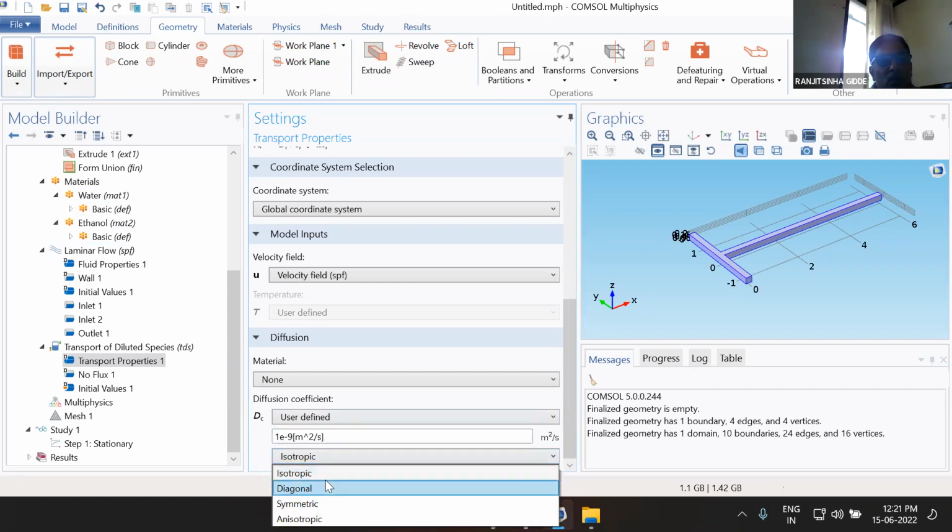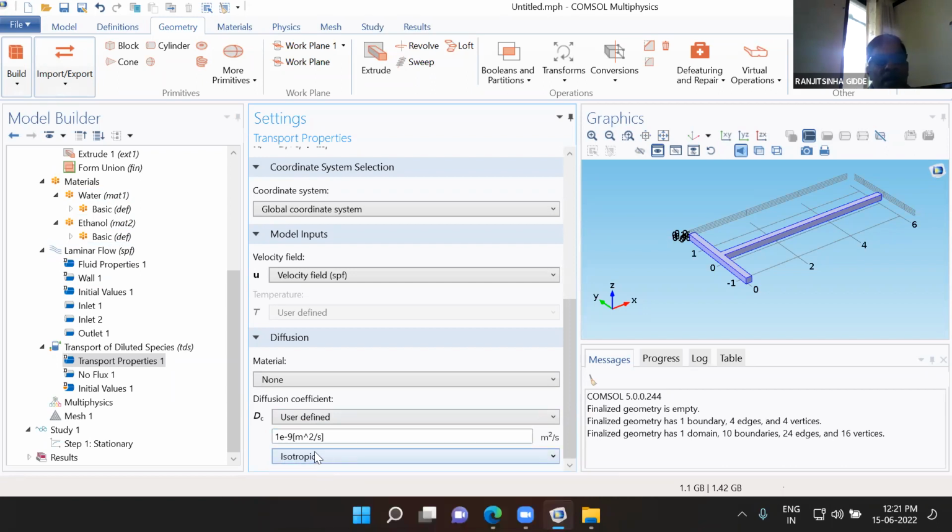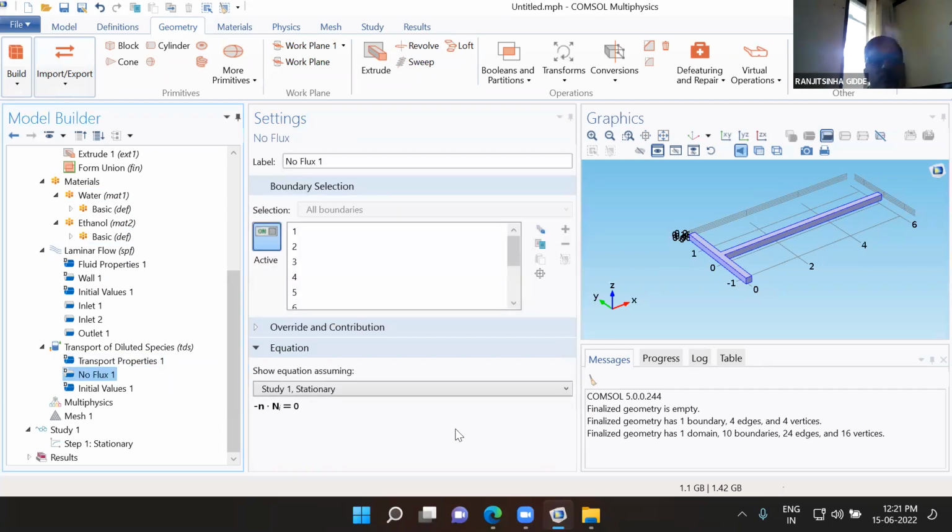Simply you have to keep this isotropic as it is. Then under this node, it is not necessary to do anything. Whatever display you are going to see in the setting, there should not be any change. Keep as it is.